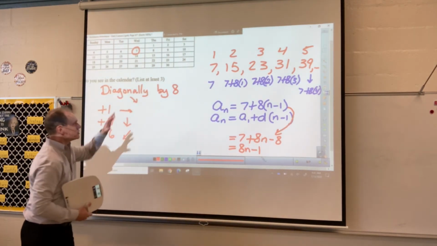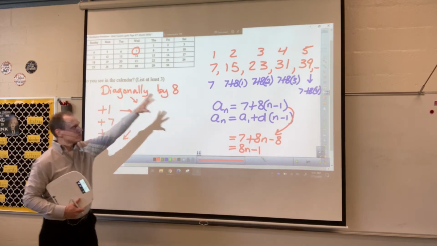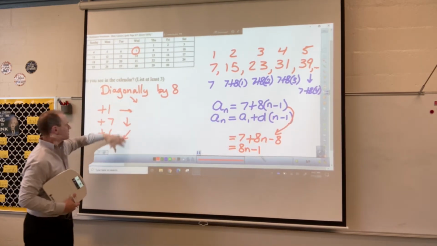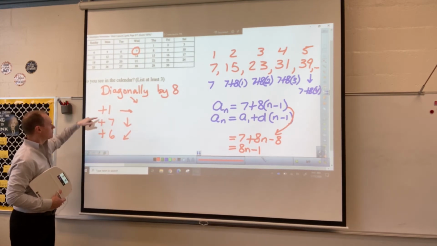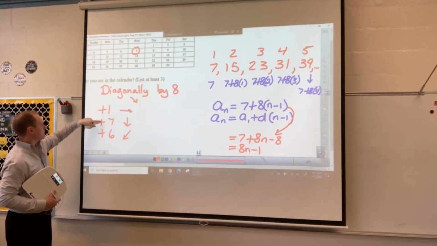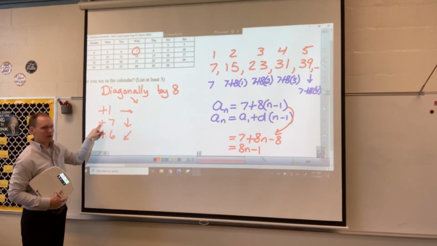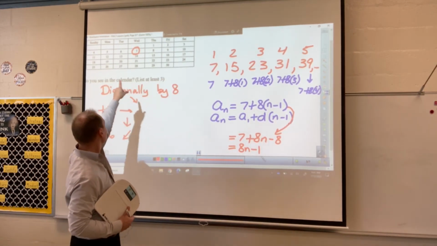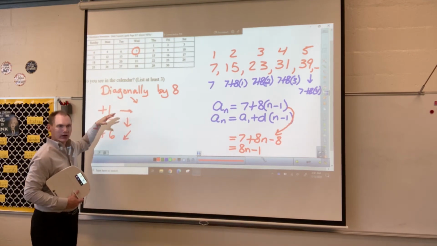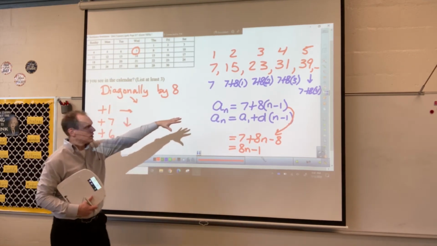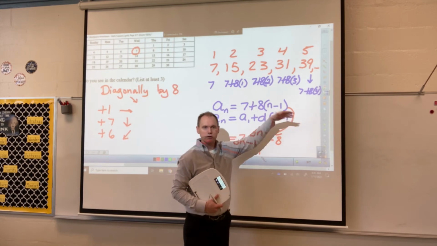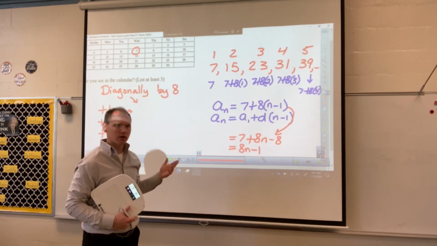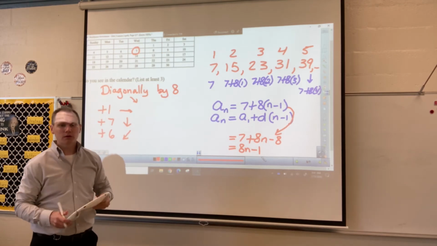Okay, so what I want you to do is try this same process to come up with an expression for one of these other ones. So let's do this one here, adding 7 when we go down as a column. See if you can pick one of the columns to start with and come up with a formula for that column. And again, you can assume that column continues on forever, even though it doesn't in this calendar. So see if you can do that.